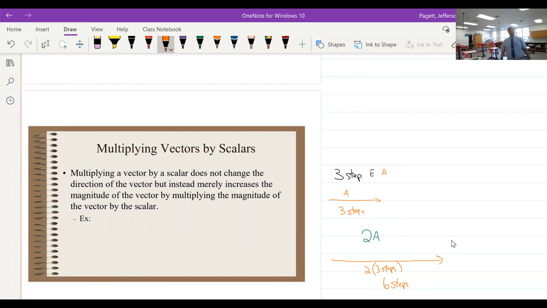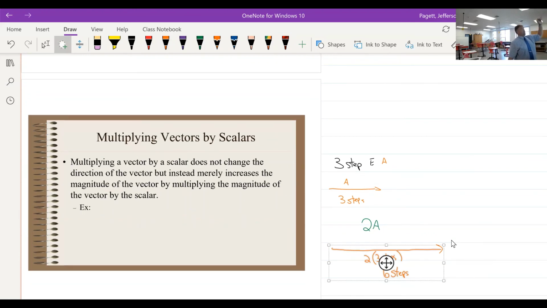I probably should have put that in green. You get the idea. Actually, I can do that. Let's circle this and change this bad boy to green. There you go. All right, and so we're going to play around with this. We're going to do some problems with this tomorrow. We're going to draw these out. We're going to get out rulers. We're going to get out protractors, and we're going to practice drawing these and adding these together. It is a good thing to visualize what's happening with this because we're going to take these vectors and then apply them to algebra. But you still have to be able to draw them.